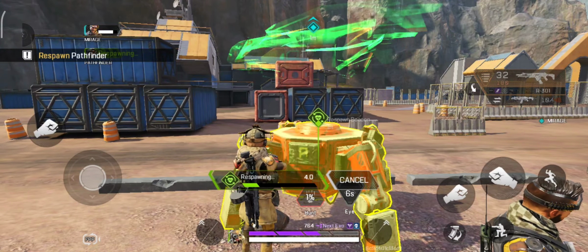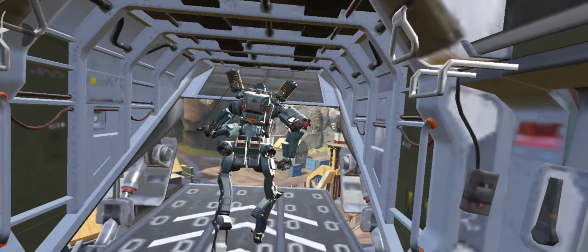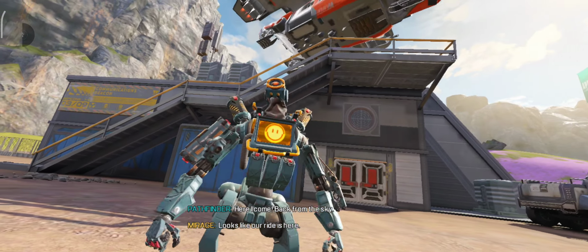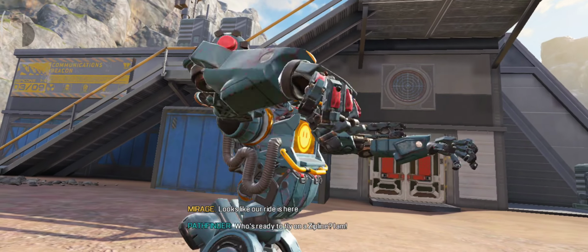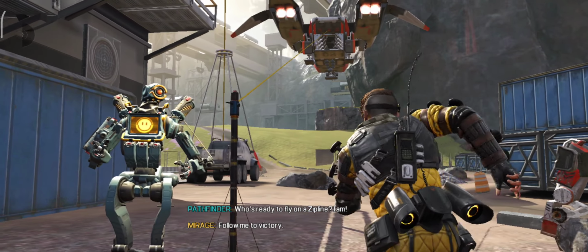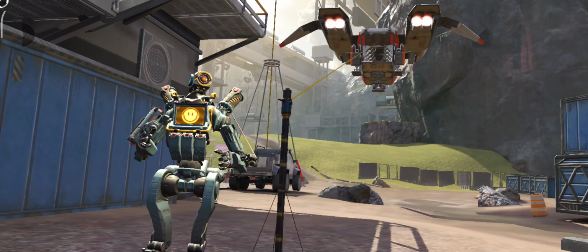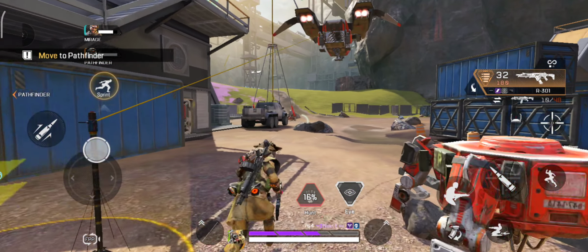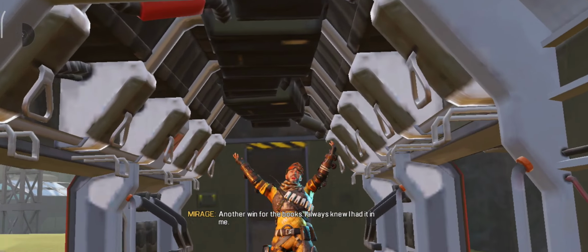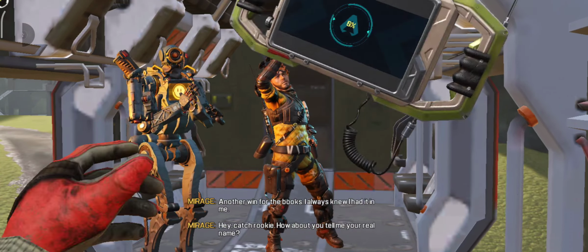Hey, how about this way? Here I come, back from the sky. That looks like our ride is here. Who's ready to fly on a zipline? I am. Follow me to victory. Catch, rookie. How about you tell me your real name?